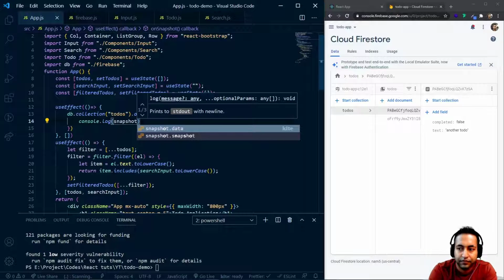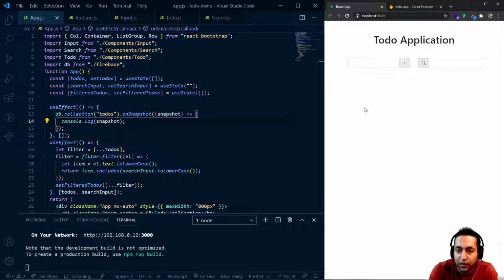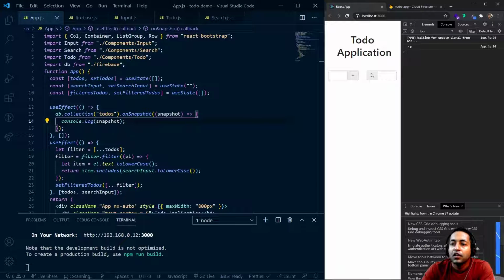We'll say console.log snapshot like this. So here in the application, if we press Ctrl plus Shift plus I to open the console, you can see that we have got this snapshot, and inside the snapshot we have a property known as docs. If we click on docs, this is an array and it contains our to-do items.